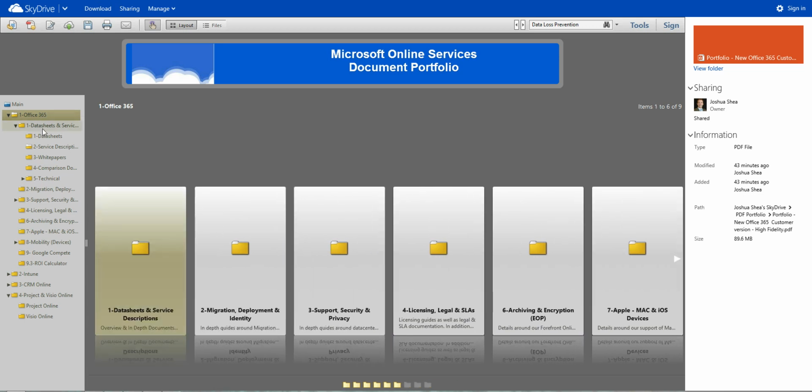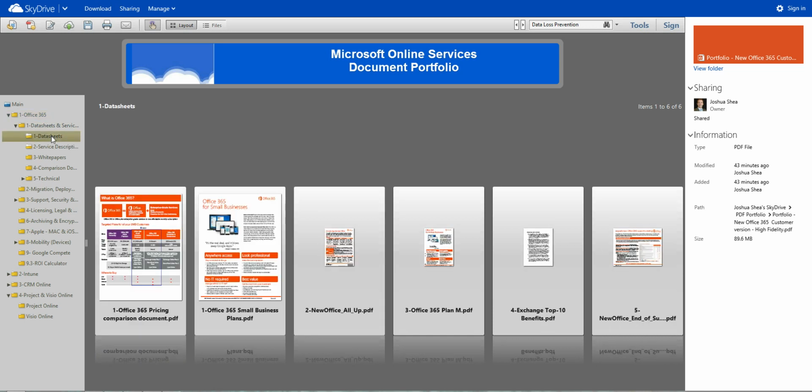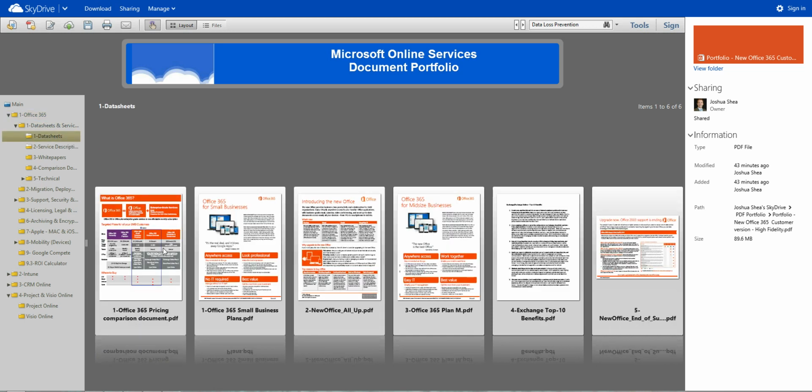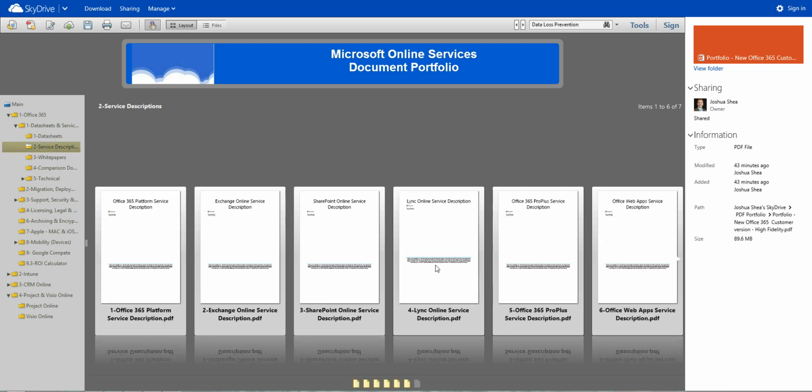I prefer simply to use the tree on the left. Starting off with data sheets, we've got pricing, comparison documents, and then high-level data sheets. As stated before, Tim has done a great job in publishing all of the TechNet service descriptions, which you'll find here for the corresponding services of Exchange, Lync, SharePoint, Office Web Apps, etc.